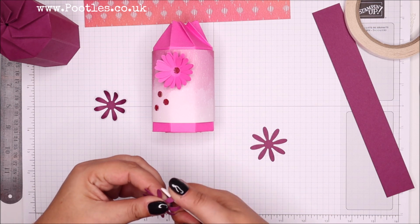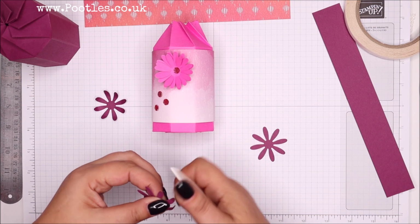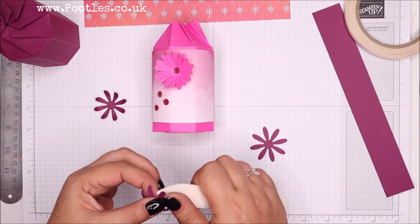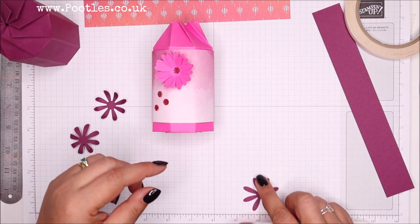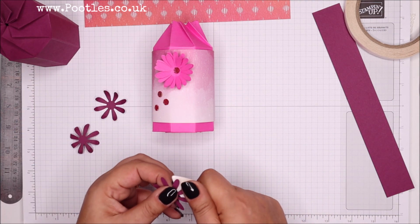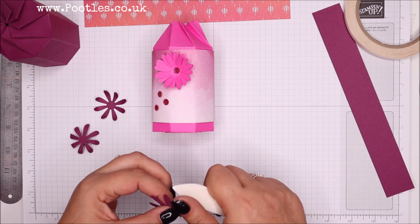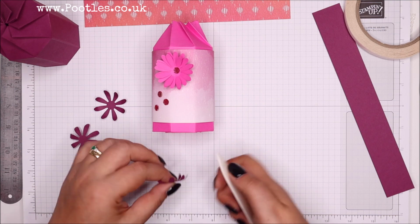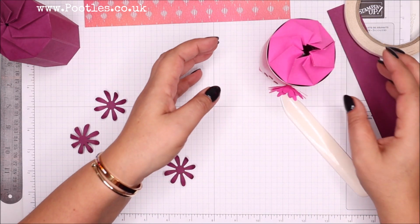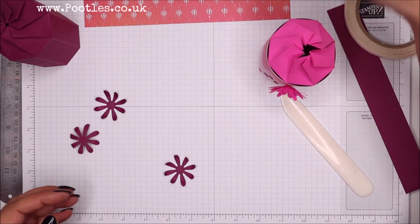Bit sad we've lost our faceted gems because they fitted perfectly in the centre of these, but these sequins, they're adhesive back sequins and they don't have holes in the middle. They're okay. They're fitting, they're doing. I'm not a sequin girl. I think because I spent much of my childhood, my primary school years in the 80s when sequins were a big thing. Maybe overdosed the sequin thing.